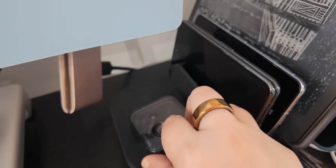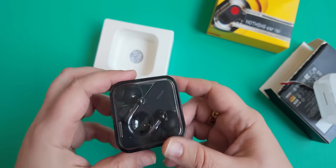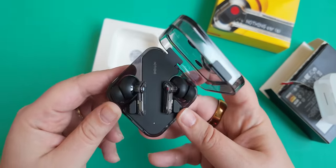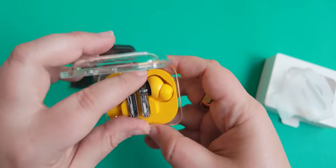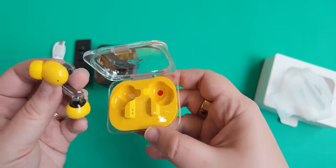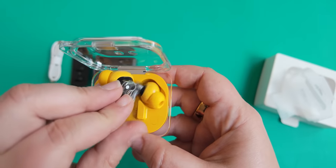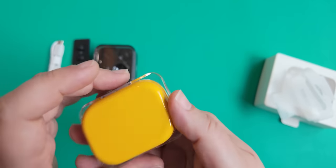On the Ear, the case supports wireless charging at 2.5 watts, but the Ear A doesn't get any wireless charging — just USB-C. The Ear case also has a better IP55 rating, so it can handle a decent amount of dust and some water jets, while the Ear A case is only IPX2 rated — basically it can survive some dust and that's it. The buds themselves are IP54 rated on both, so there's no difference there.